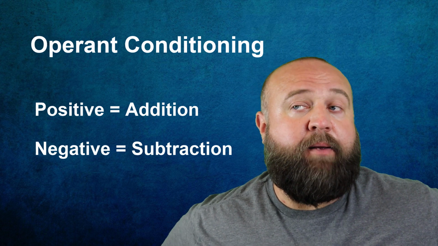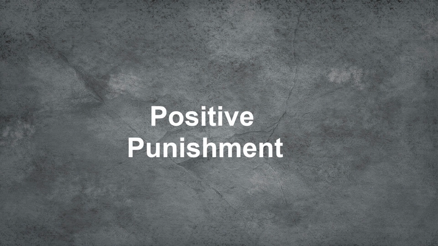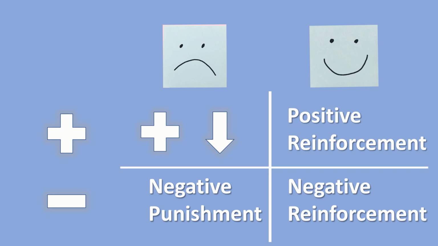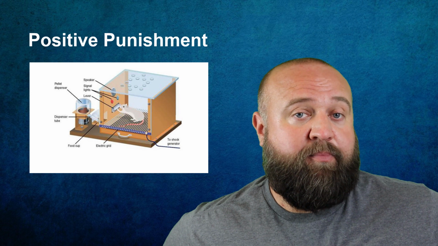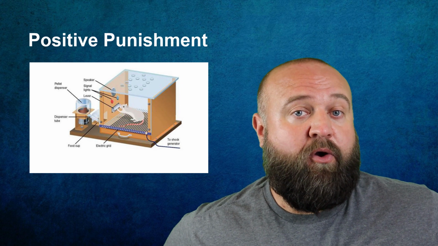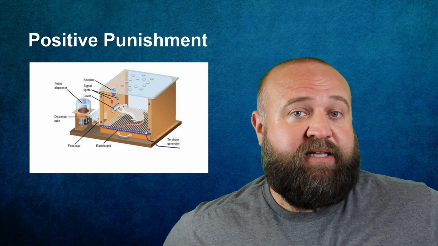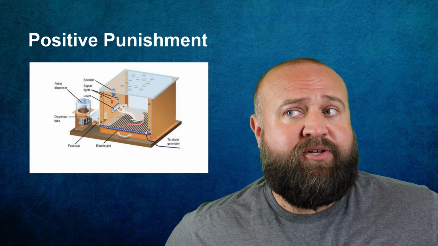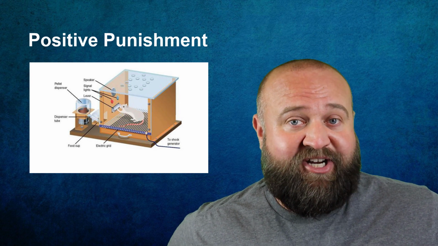So let's start by talking about positive punishment. With positive punishment, something is being added in order to diminish a behavior. In Skinner's experiments, the rats in the Skinner boxes would have a lever that they could press. Usually when a rat was placed in the Skinner box, they would start exploring their new home. As they were doing this, if they happened to press that lever that was present in the box, the grating underneath them would give them a shock. So the rats learned pretty quickly not to press the lever because when they did, they got shocked.